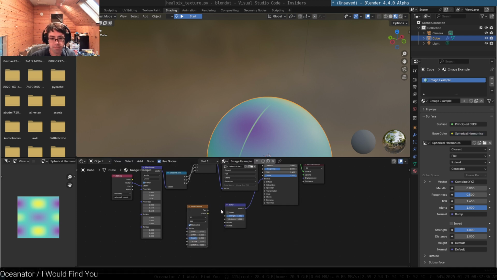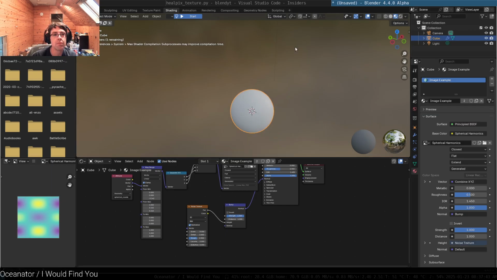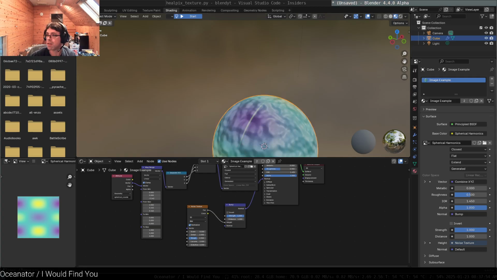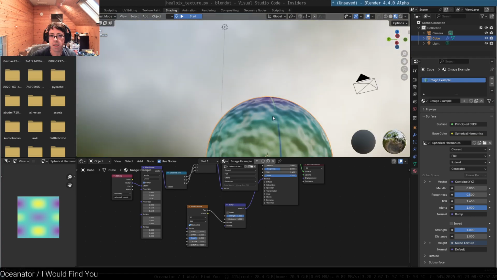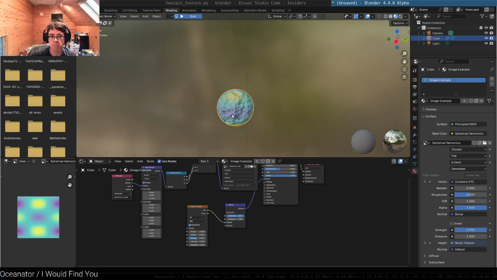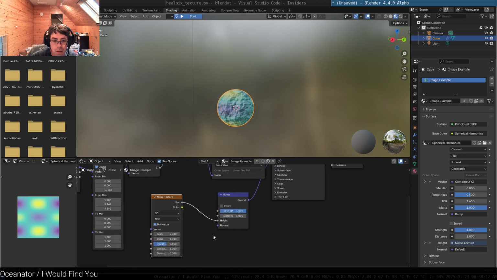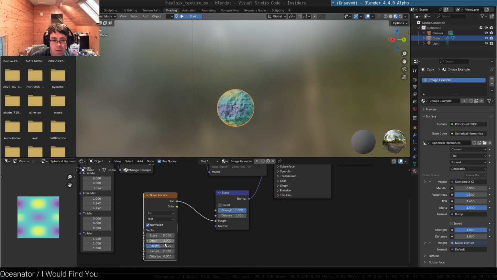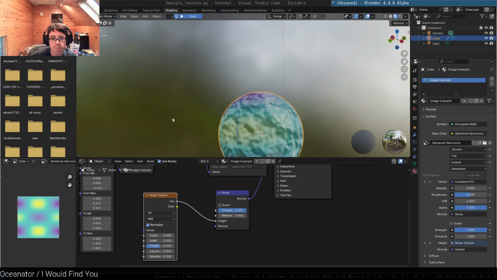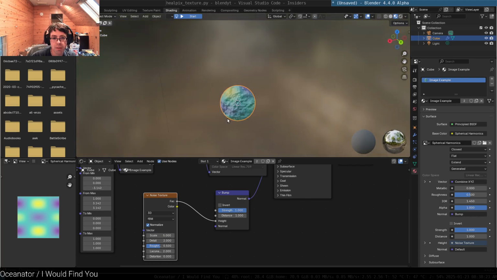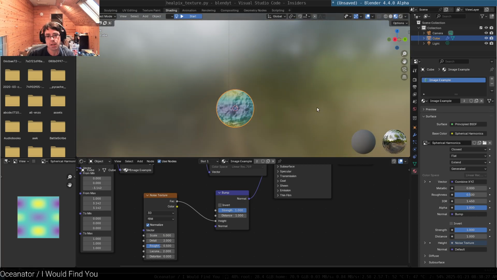We're just going to do a noise texture. We'll feed the factor in as the height. And that might actually cause some real slowdowns. Yeah. So now we've got a bump mapped item here. So let's see, vector. So now we've got a noise texture, spherical harmonic overlaid on it for colors. That's actually getting close to where we want to be.